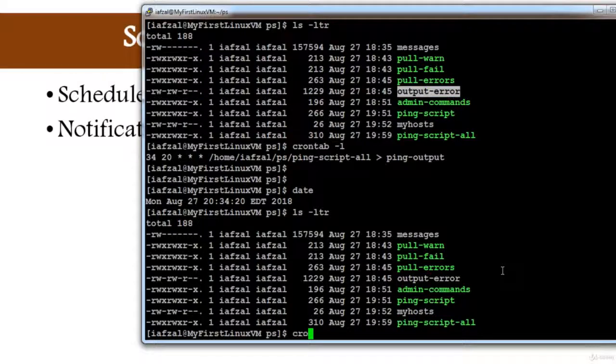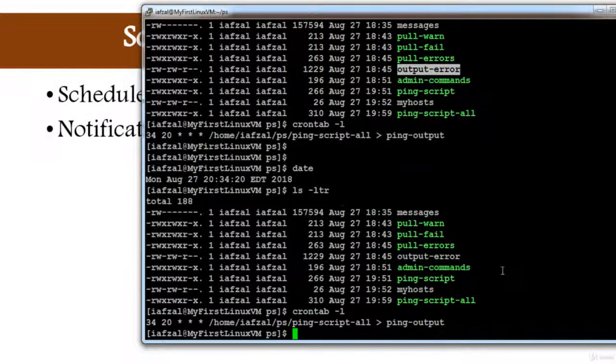The output is ping-output. Where did it go? I think it's probably putting it into my home directory. That's probably it. So ls -l in home ifsol, ping-output.